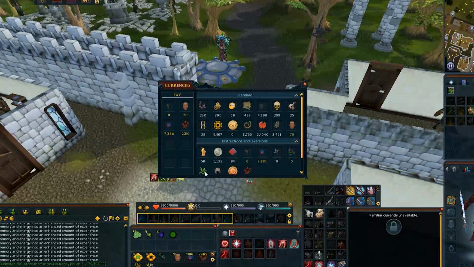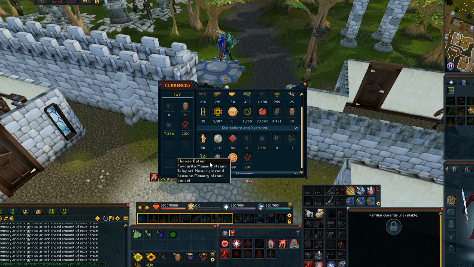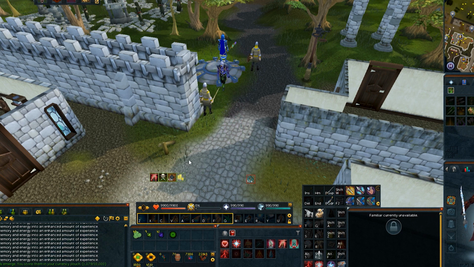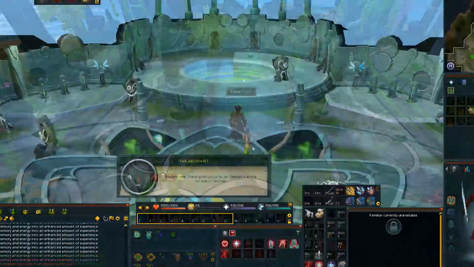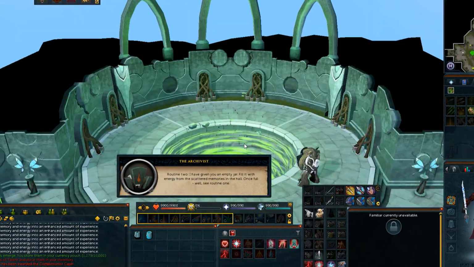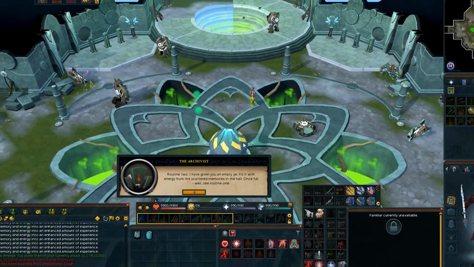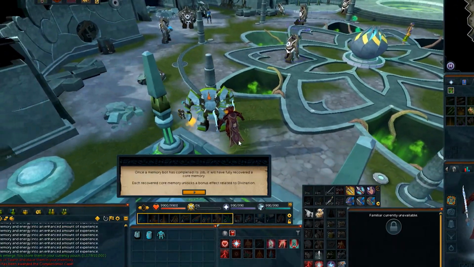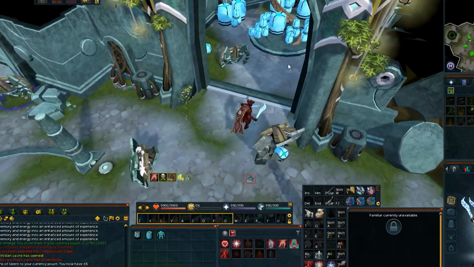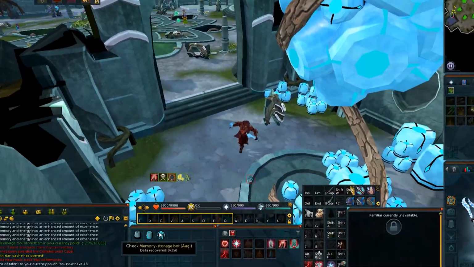You can head over to the Piscatorius Hunter area or you can use the memory strand inside your currency pouch to teleport directly to Memorial to Guthix. When you get here, use the pool to enter the hall. The first thing that you should do when you get here is to talk to the Archivist. He'll give you a memory storage bot that you'll have to fill by collecting memories from the things that rotate around the room. Head over to the eastern corner of the room to fill up on jars in your inventory before you start working on your first bot.